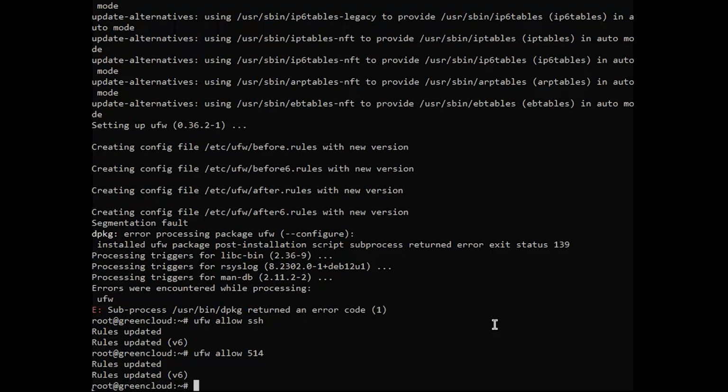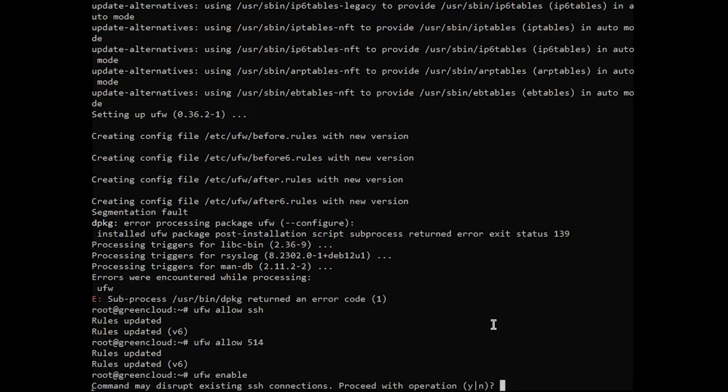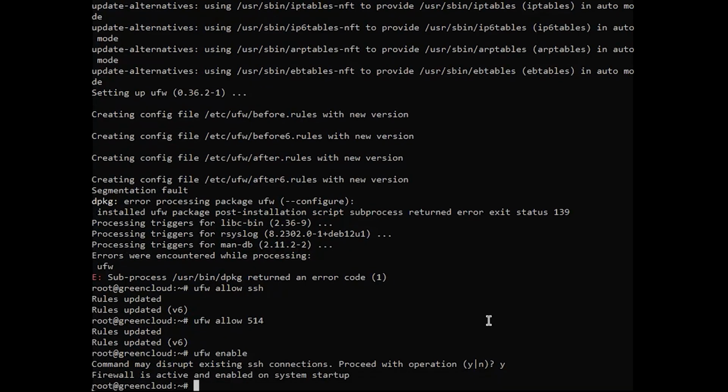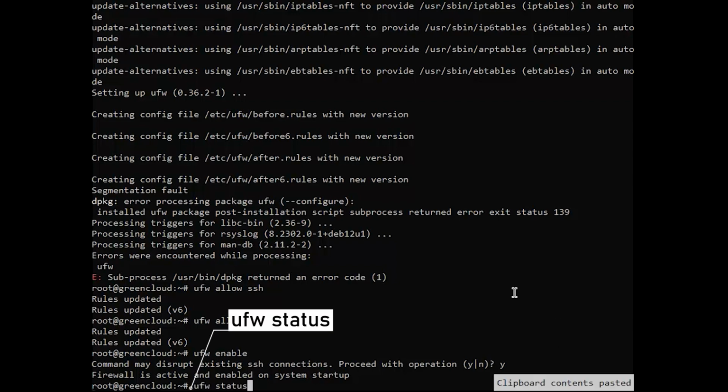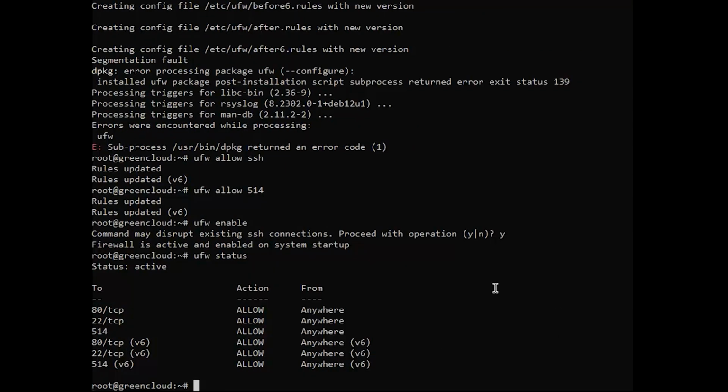Now, start and enable UFW with the following command. Then, check the UFW status with the following command. In the output, you can see UFW with the status active, OpenSSH profile, and port 514 enabled.